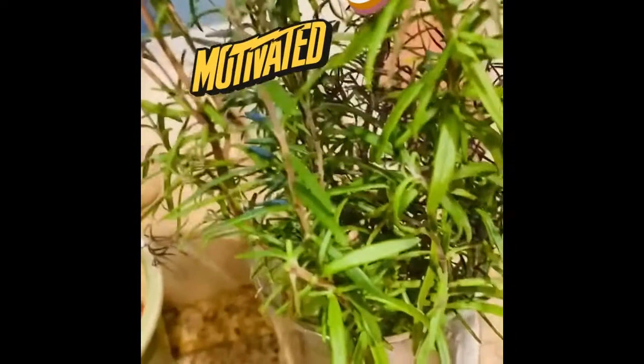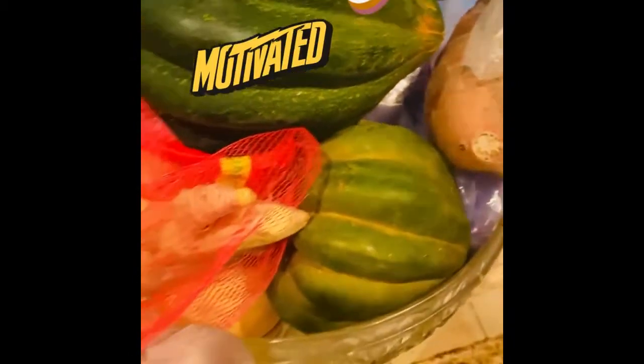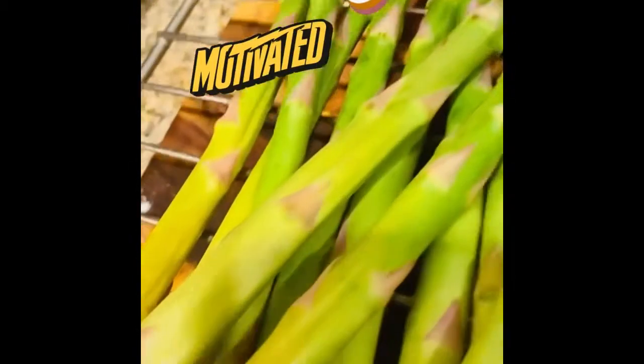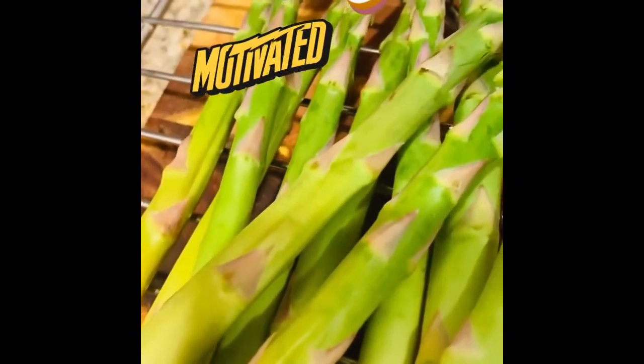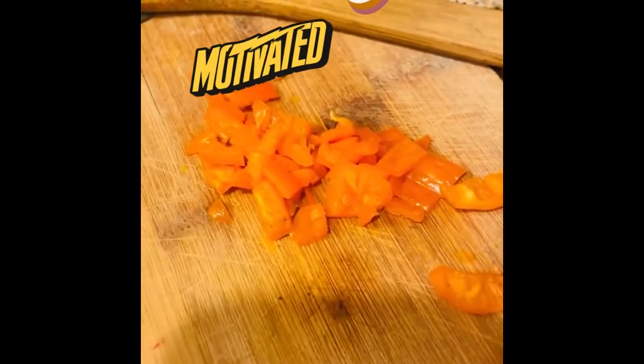I have my hot peppers, I have my lemon, I have everything to go with my fish. Look at my squash here — I'm going to be using squash. This is my ginger and I have my fresh turmeric. Today we are going to have asparagus and orange sweet baby bell peppers.